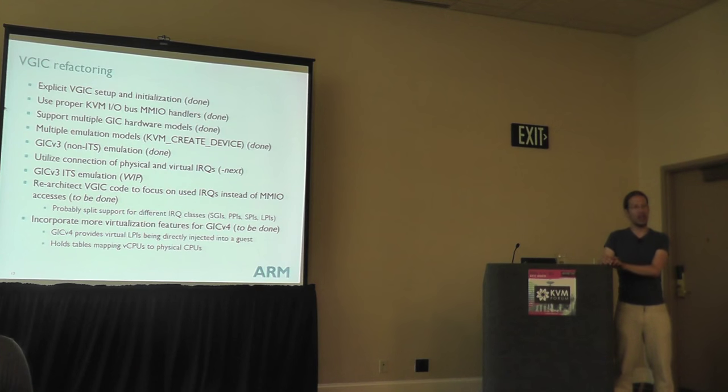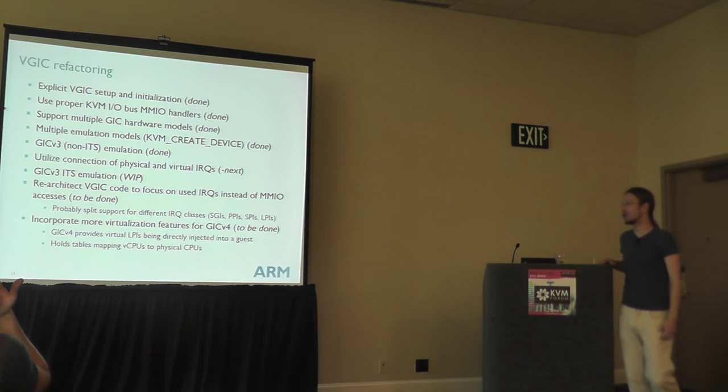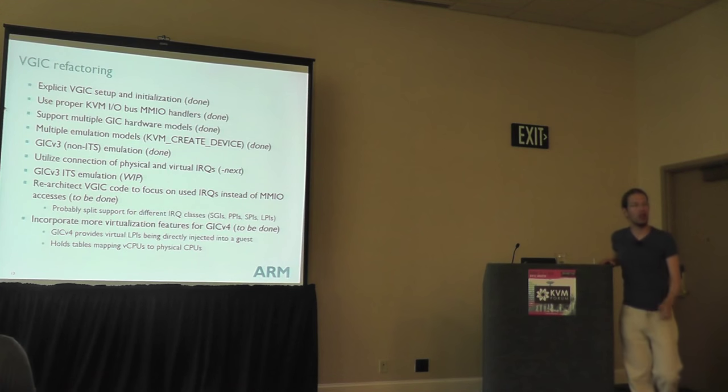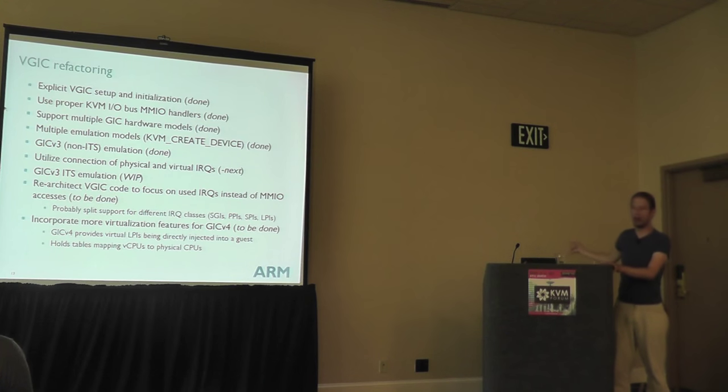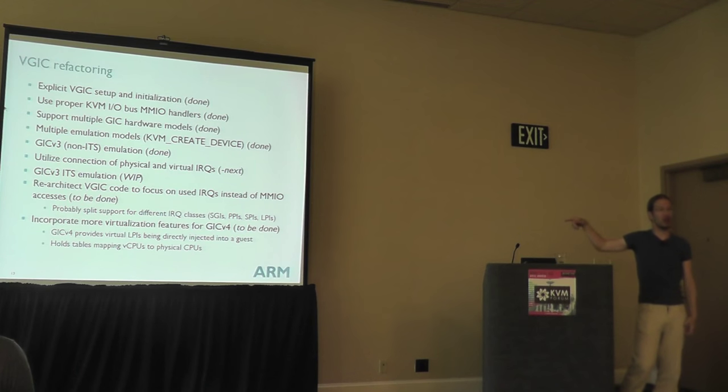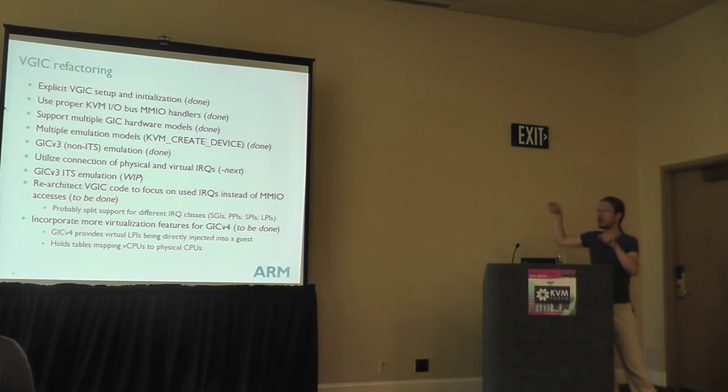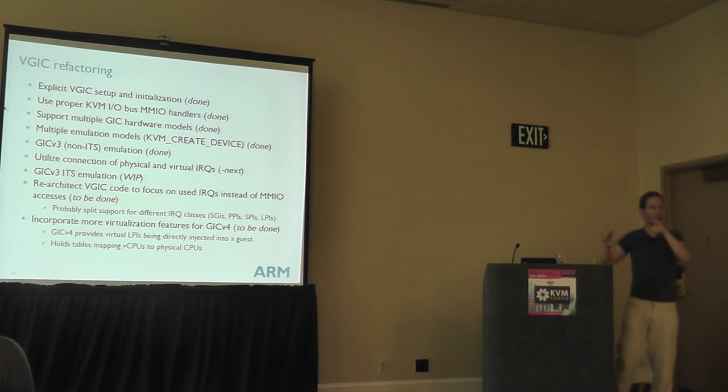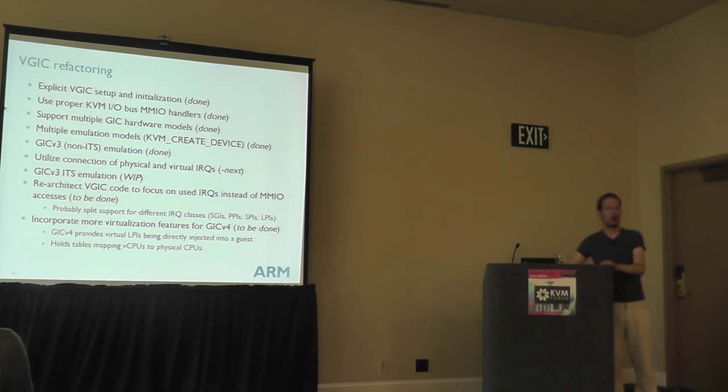And also, GICv3 is not the end. There's GICv4. The GICv4 spec is basically the same as the GICv3 spec, so this actual PDF covers both versions. GICv4 allows you to have virtual LPIs which can be directly injected into a guest, so you can have hardware go directly into the guest without host intervention. That requires you to tell the GIC which vCPU is currently running on which CPU, and all these kinds of tables have to be updated and everything. It also goes into the whole KVM IRQ subsystem. So that sounds like fun work to do.